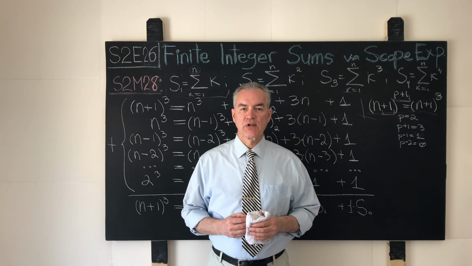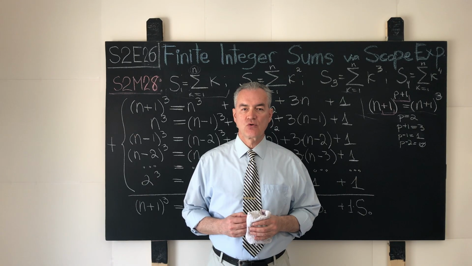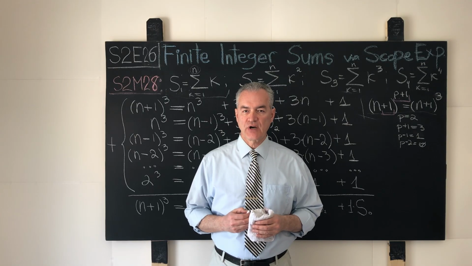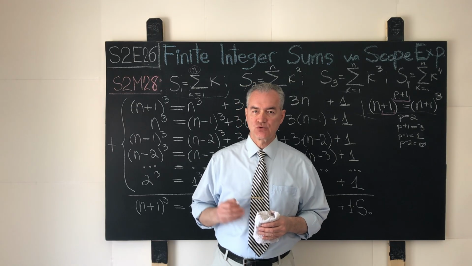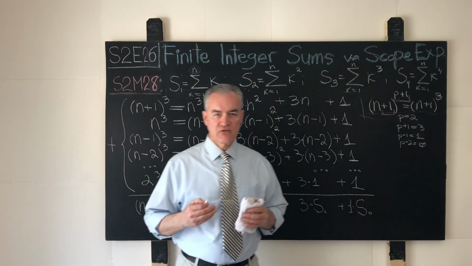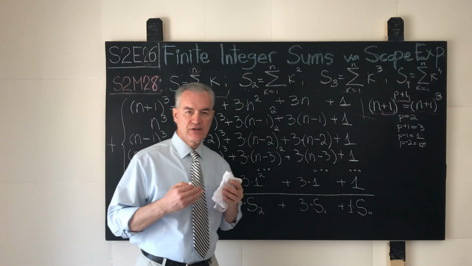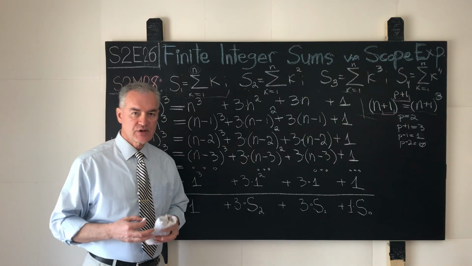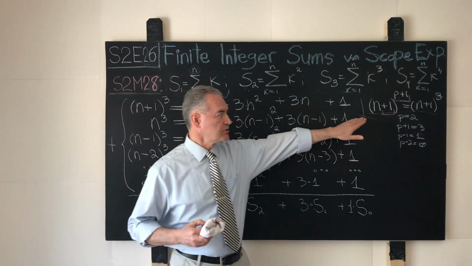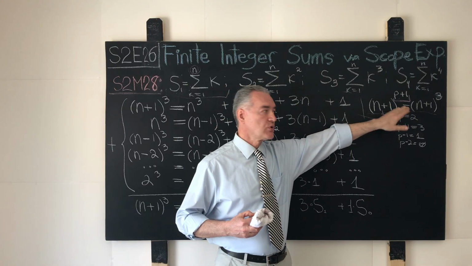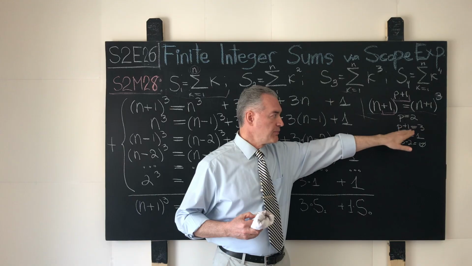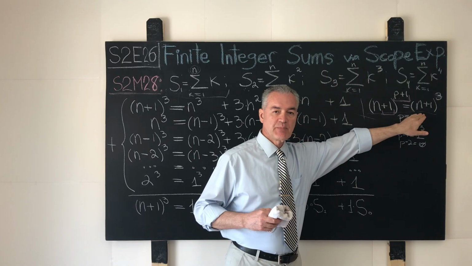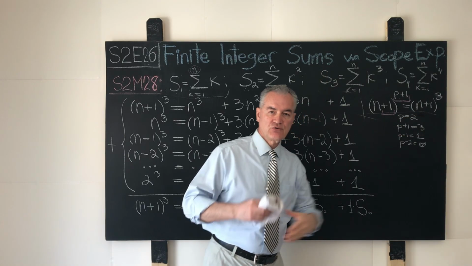Wonderful. In this segment, we will apply the algorithm that we described at the beginning of this episode to the process of recovery of an alternative expression for a finite integer power sum S2 shown behind me on the board. Because we went very slowly and thoroughly in the previous segment, in this discussion we will step a little bit faster. As such, according to our algorithm, in step 1, we take the expression n plus 1, raise it to the power p plus 1, and in this case p is equal to 2, p plus 1 is equal to 3. Consequently, as step 1 of our algorithm, we binomially expand the expression n plus 1 raised to the third power.